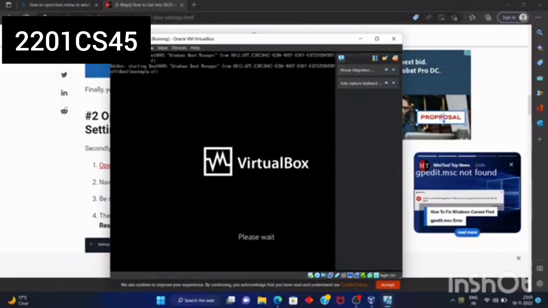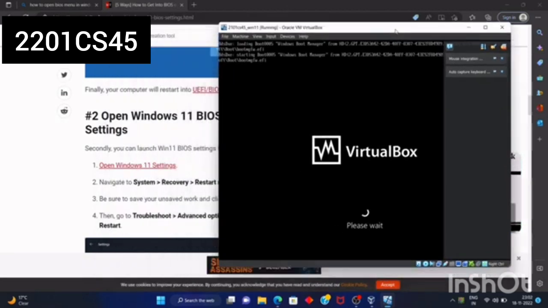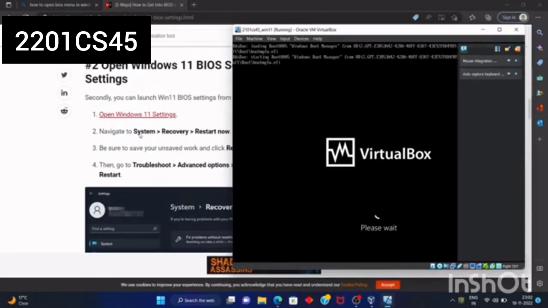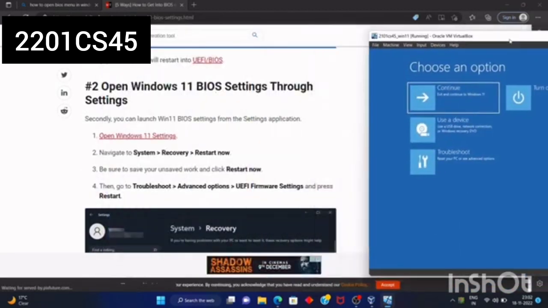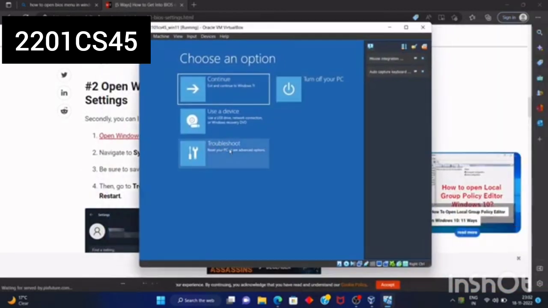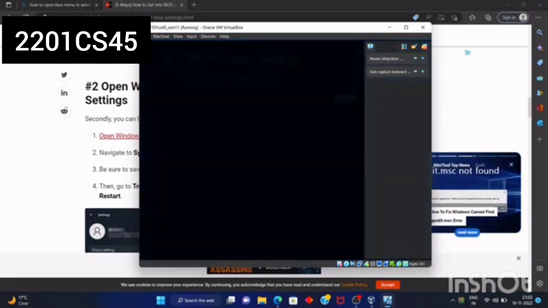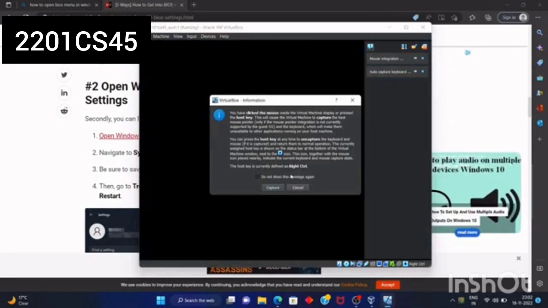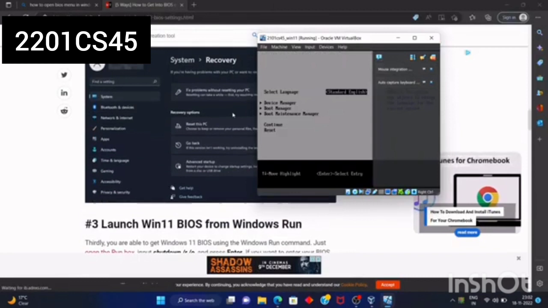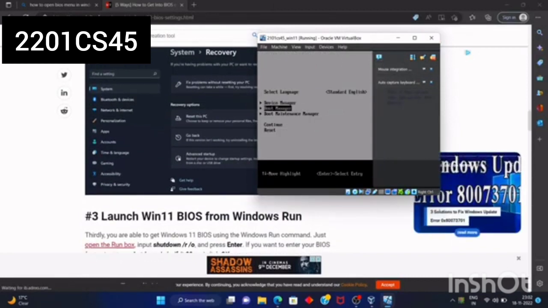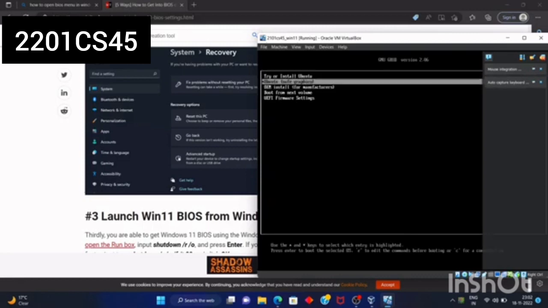Okay, so I have found that Shift F10 is the shortcut key. So it will open the boot manager. Okay, you go to troubleshoot and advanced option and UEFI firmware settings, and click on restart. Now here you can see that we can go to boot manager. Let's select the second option, UEFI VirtualBox CD-ROM, and here click on the first option, try or install Ubuntu.